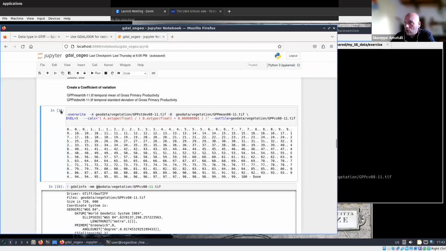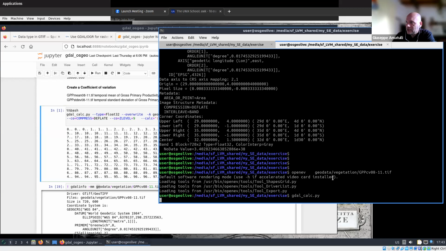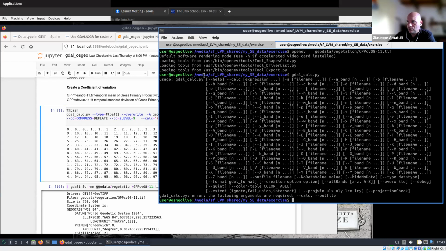Anyway, also in GDAL calc, you can specify the output, okay? You can specify the no data or data output inside here. And once again, you do GDAL calc and then just press enter and you have all the options, okay? So be careful about this one, that you can even specify the band, okay? So let's suppose that you have a satellite image that has multiple bands.